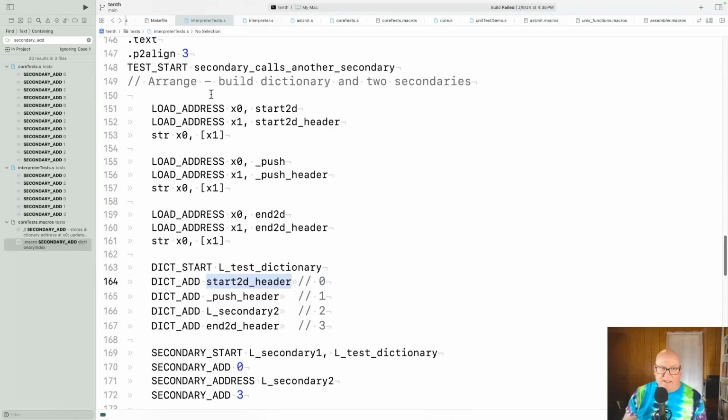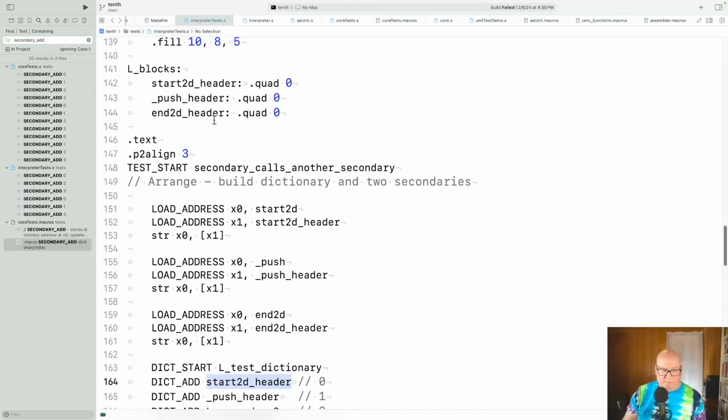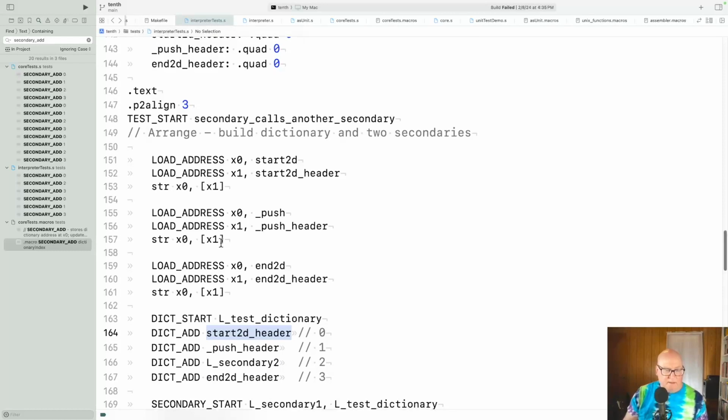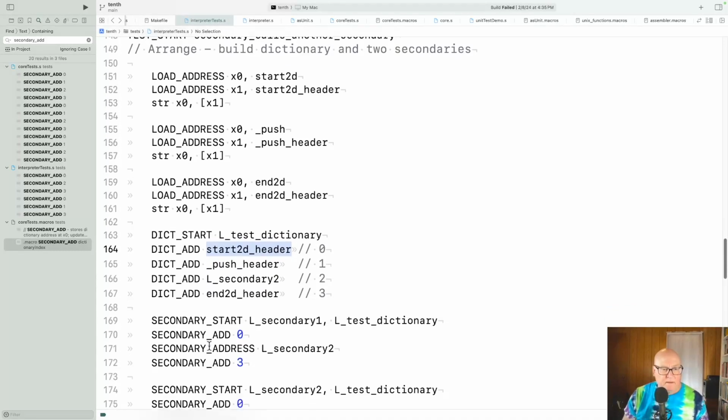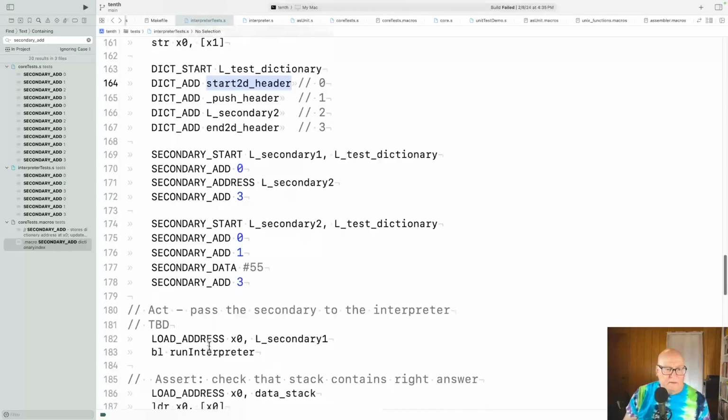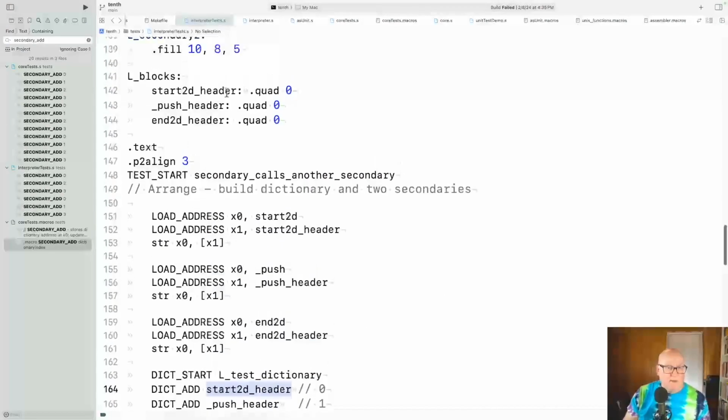So this should be the contents of start 2D header, not the body of it. So I think we've got these header values right, but I think the dictionary needs to put the contents of them. Yeah. Tell you what, let's take a break, 3 or 4 minutes, come back, see if we can straighten out what these things are pointing at and go from there.